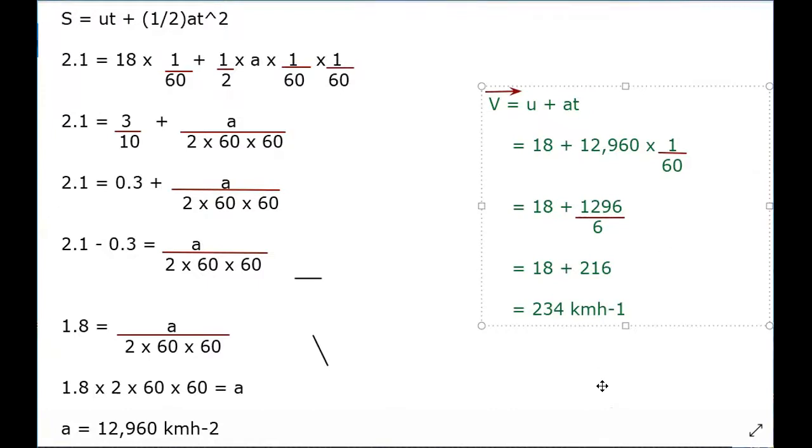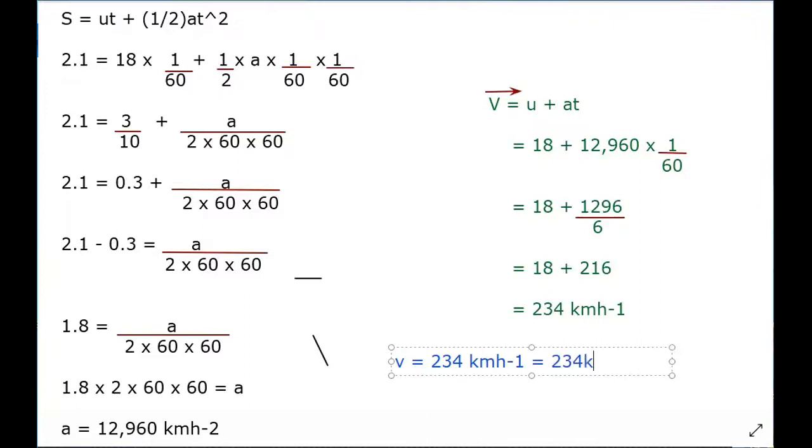Yeah, I'll give you a simple method here. Look at the board. The final velocity we found is 234 kilometer per hour. 234 kilometer per hour, h to the power minus 1, will be h to the power plus 1 once it is taken to the denominator side. Simple maths. It goes down, then the minus sign will be a plus sign.